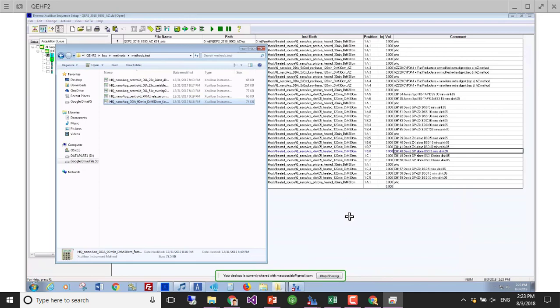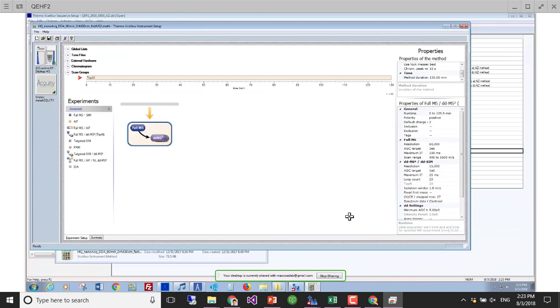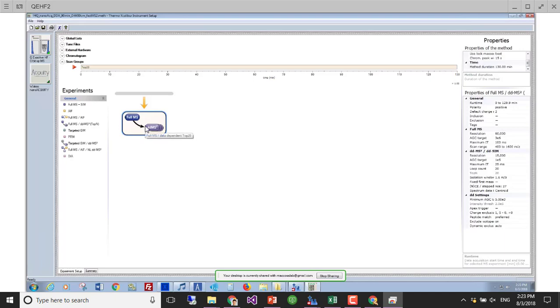While this is loading up, when you set up DDA on the instrument, there's a little button that you can drag and drop and say, I'm going to set up a DDA method. The way it works is it collects a precursor scan and then a bunch of MS2s. So it's got this one feature right here. It does a full MS scan and then a bunch of MS2s, right? Then you set up your MS1 and then you set up your MS2s over here. Can you guys see that roughly? It's terrible. But that's the simple way in which Thermo has made running DDA very easy.